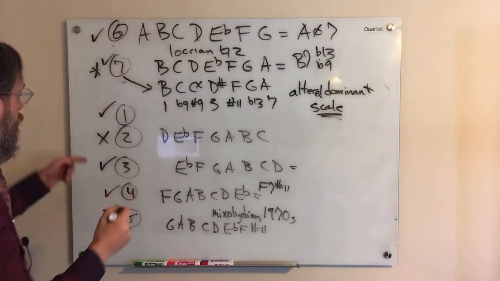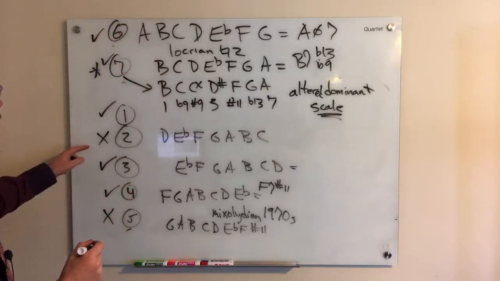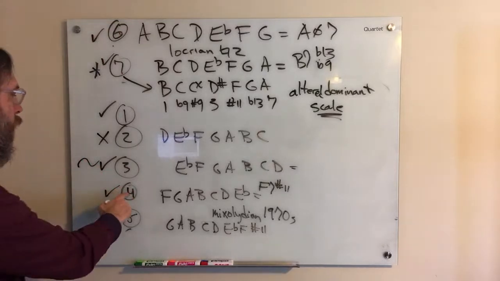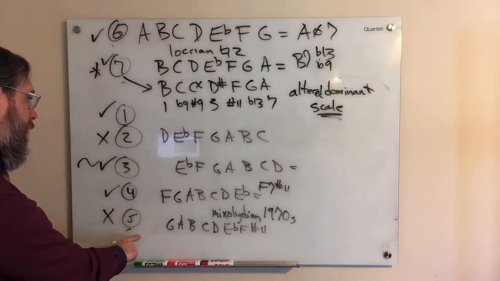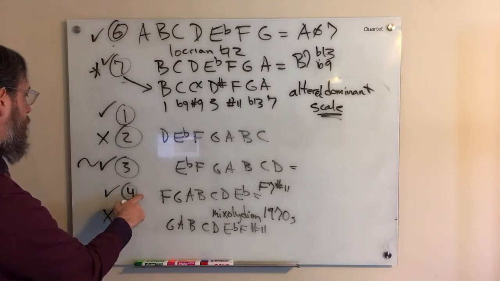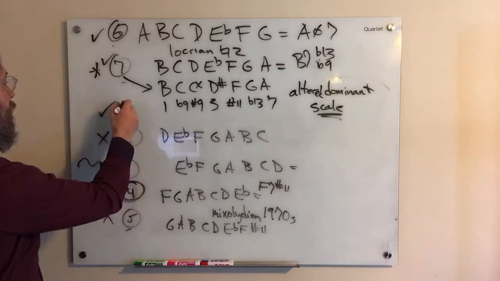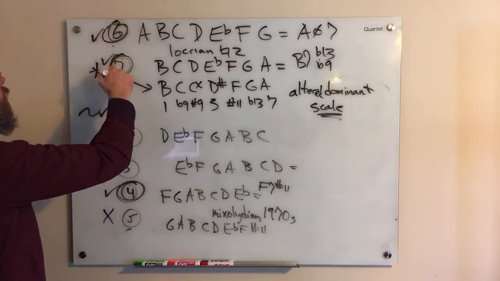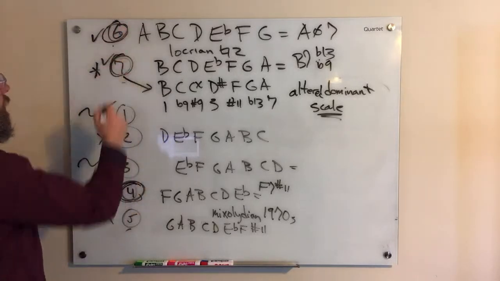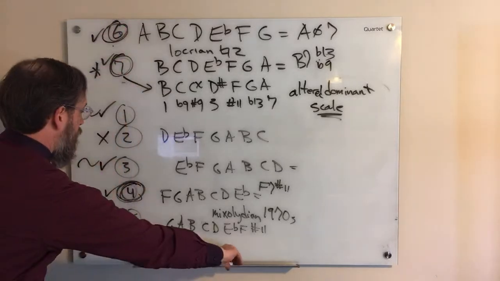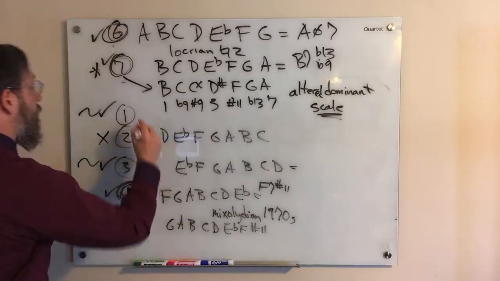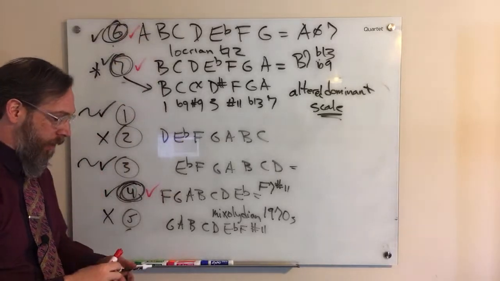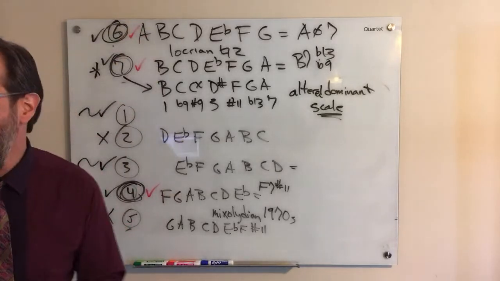6, 7. So really just 2 and 5, the modes are definitely not used. 3 is uncommon. But 4 is very common. 1 is not that common because you don't find that sonority very much. So I guess the most common would be 4, 6, and 7. Okay? Those are the ones that are most commonly used. 4, 6, 7. And I'm talking about modes of the ascending melodic minor scale. All right.